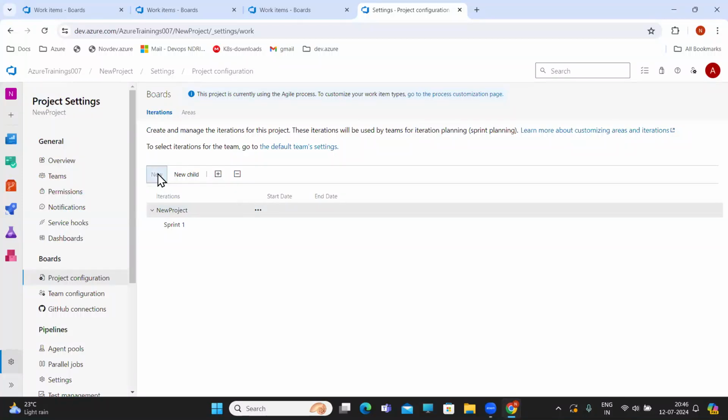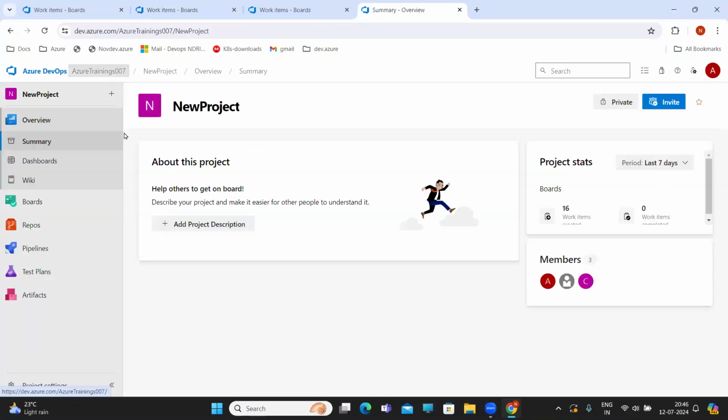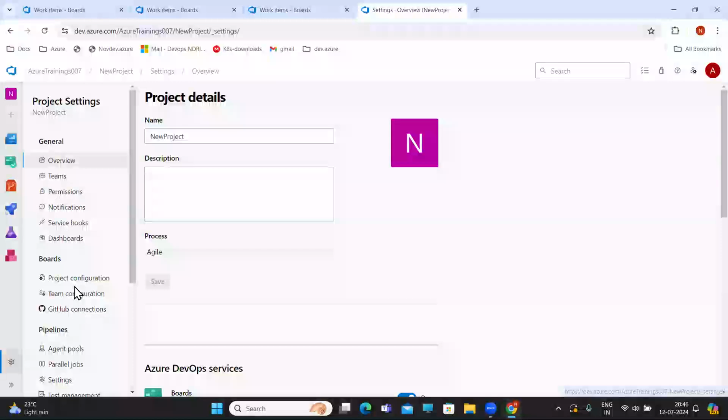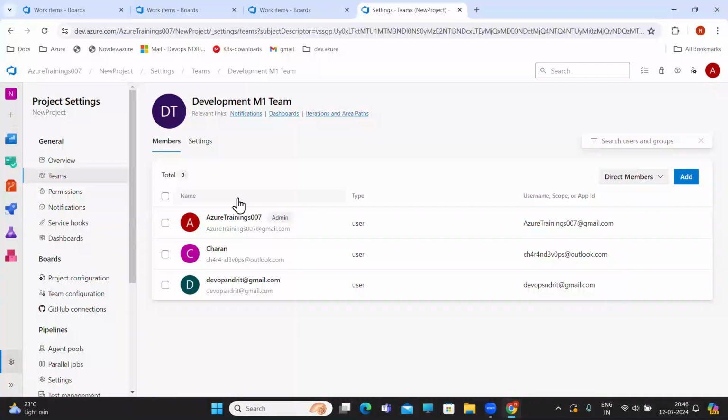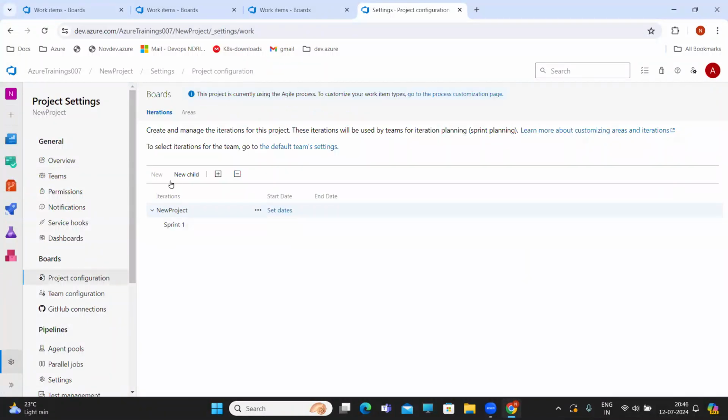I don't know why. Delete is also not allowed. Someone else added this project. Let me add a new entry at the same level.